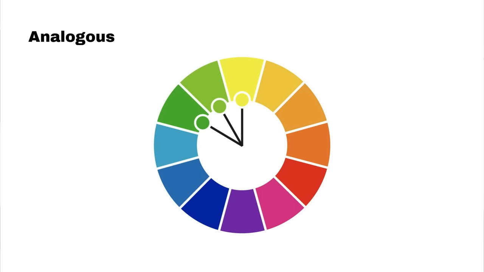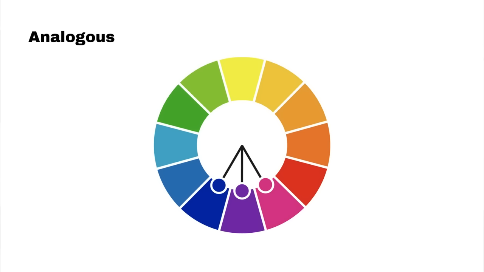Next up, we have analogous color harmony. This works by combining a main color with colors that sit next to it. In this first example, we have green, a lighter or more dull green, a combination of green and yellow, and then yellow. This color harmony tends to be more calming and easy to apply. On the second color wheel, we have a magenta or purple and a blue-purple — these three colors just work naturally together.